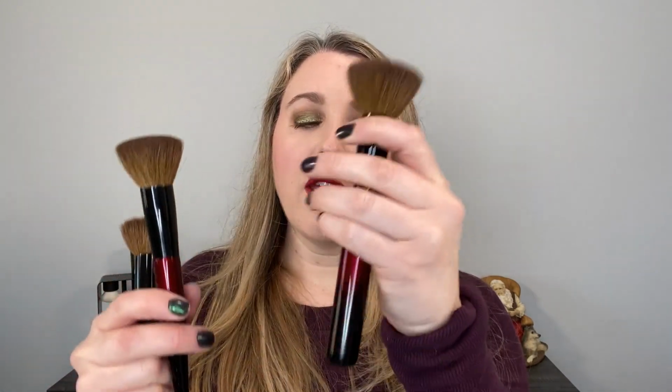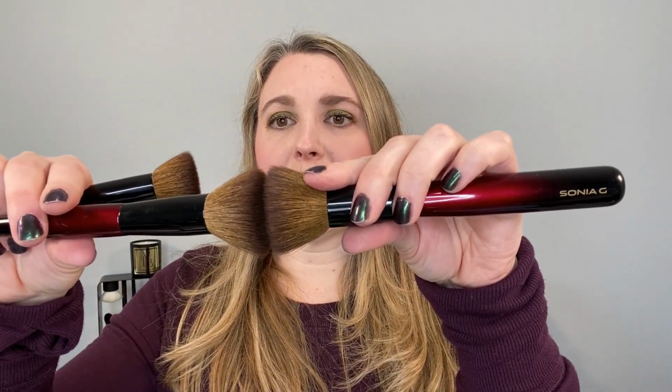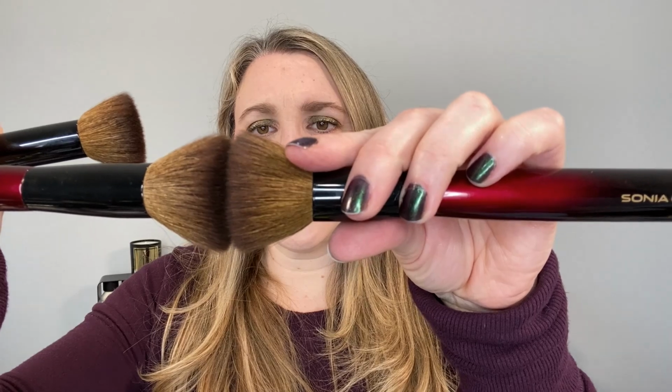So I'm not sure if the density is the same, but there have been hair shortages and material supply chain issues and things like that. So it's possible that the density is the same, but the hairs, because they are slightly different, are going to make a little bit of a difference. So these feel just slightly finer than my Phase 1 ones. So it doesn't fluff out exactly the same, but you can see that it's close.